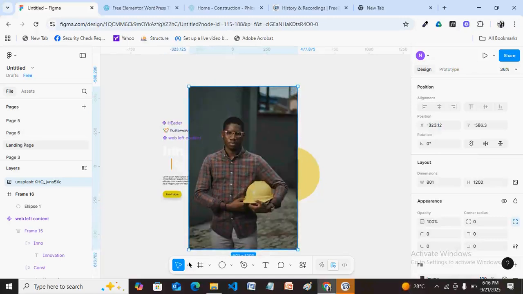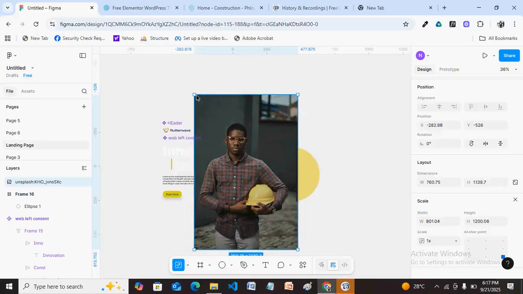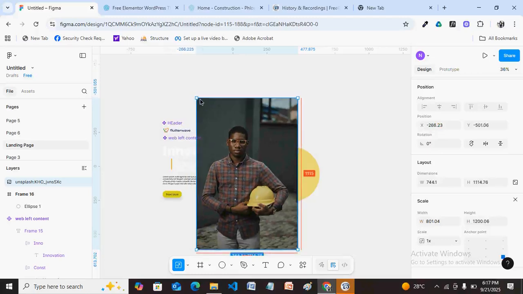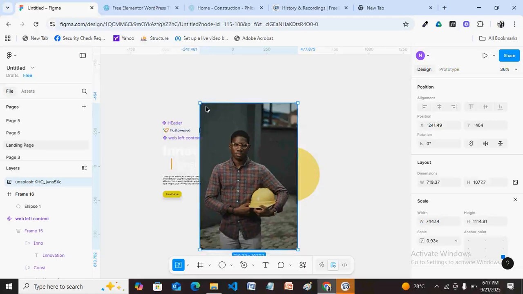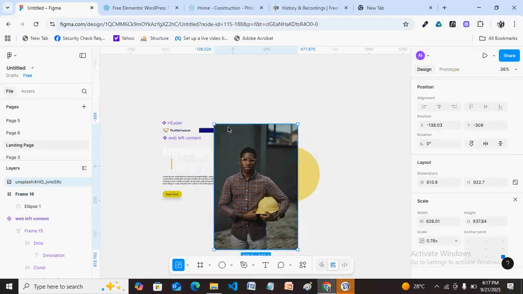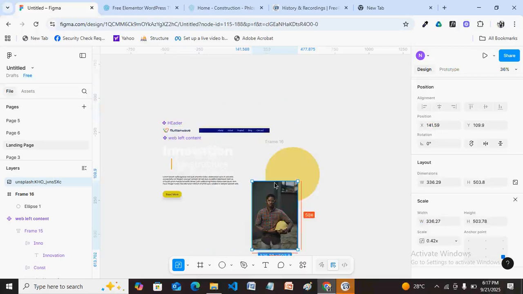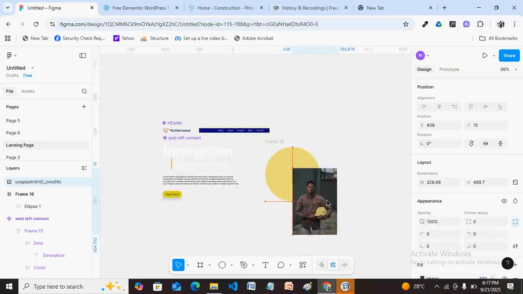But if I use my scale tool, I'll go to this scale. You just type K, the short form for scale. I'll use my scale tool now to resize it. It maintains the proportions, and it's getting smaller. I can use my escape key to take it out, then use the move tool and bring it from here.